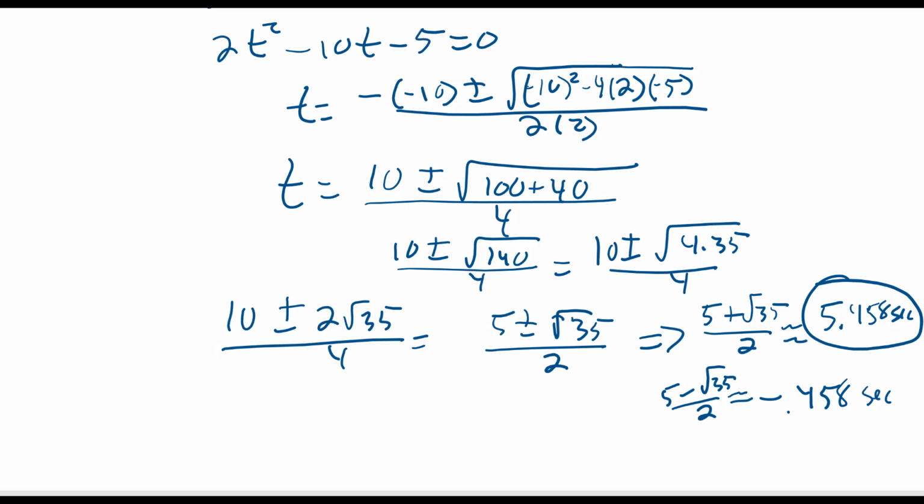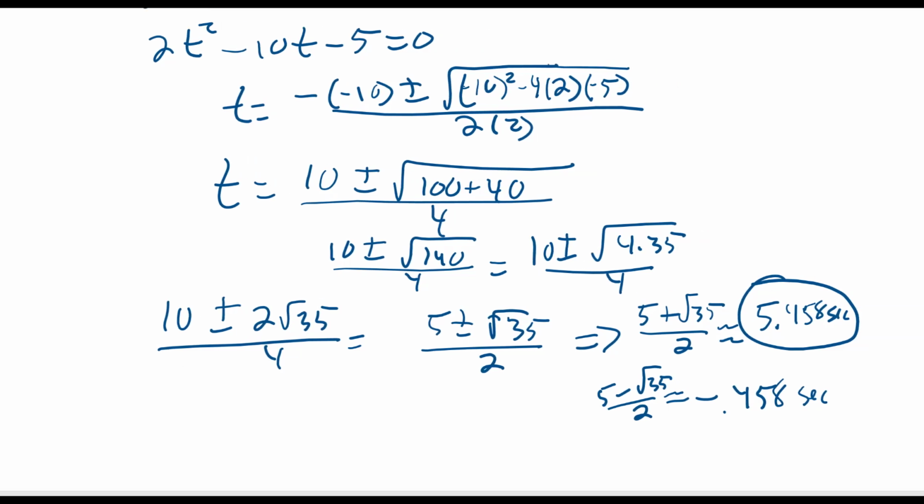Let me scroll this over a little bit. I think it's a very reasonable answer because given that the vertex happens at 2.5 seconds, this from the top of the building goes up for 2.5 seconds. It's heading up till it stops going up. And then it comes back down. Now, if it went back down just 2.5 more seconds, it'd still be at 40 feet. So yeah, at 5 seconds, it's at 40 feet, and then it would go all the way down to the ground at 5.458 seconds. So it seems very reasonable to me.